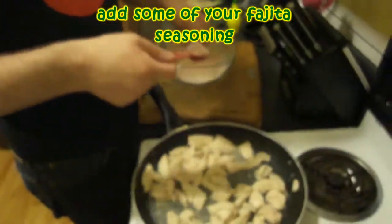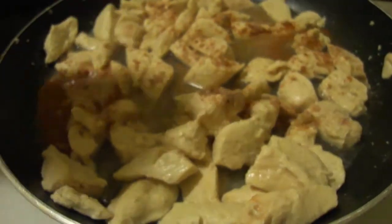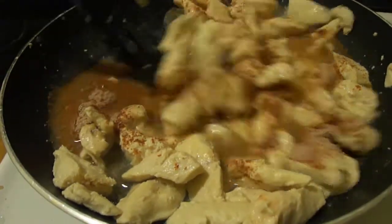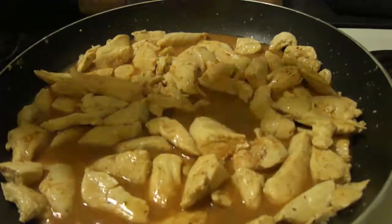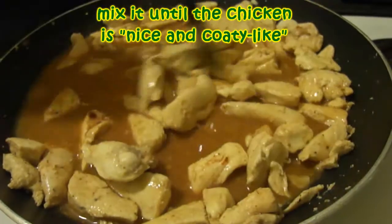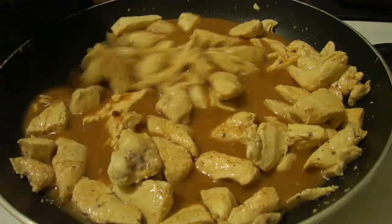And you're going to spoon some of your fajita seasoning. Probably about a tablespoon and a half, maybe more if you want. And you're going to mix that all up, and just mix it in so it's all coated the chicken nice and coaty-like.